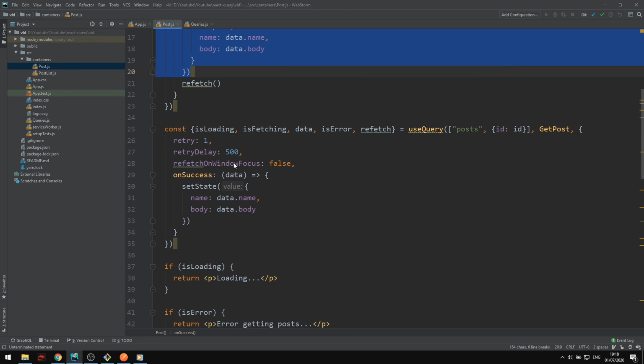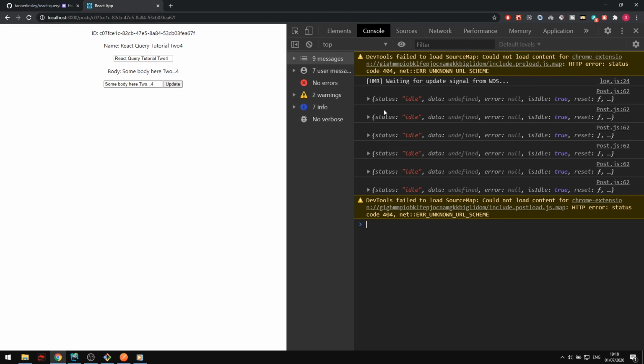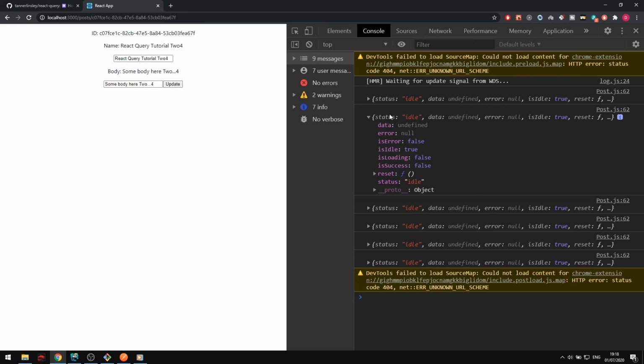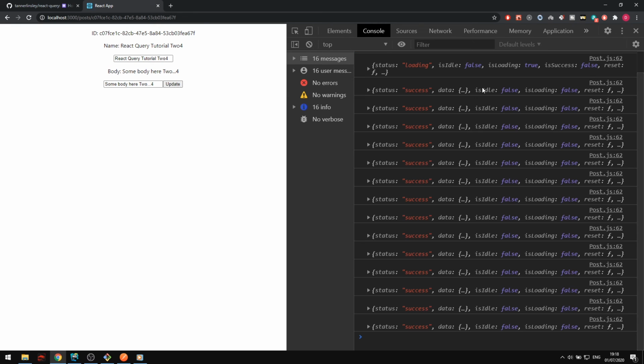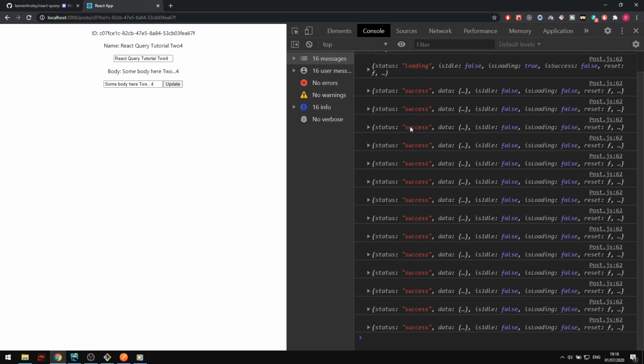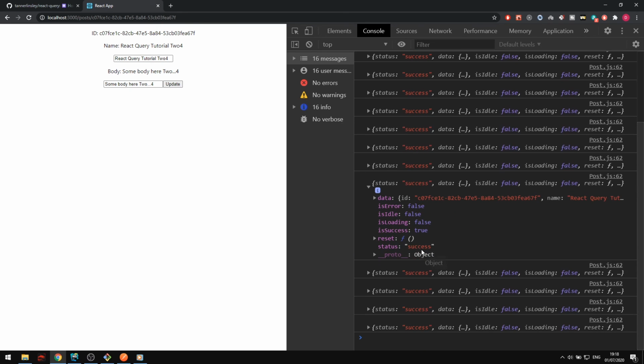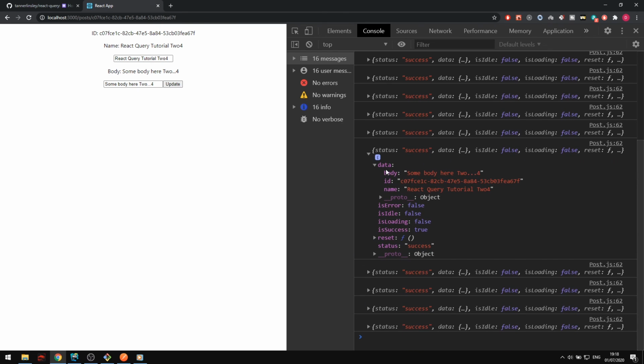Just one more thing I want to do is I didn't properly go through what info was. So info just contains some. So here it contains nothing, so data's nothing because we haven't actually clicked it. So let's click this. So it shows the loading, and then when it's successful, let's open this. The data that came back from the API request. And is error, is idle, is loading, is success.